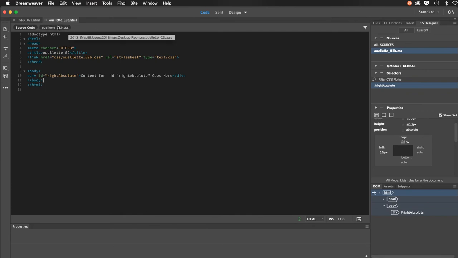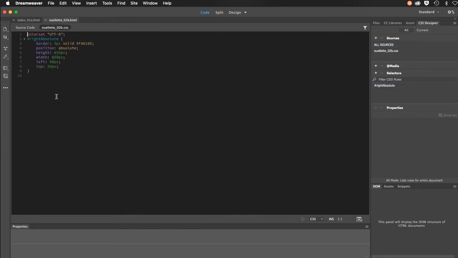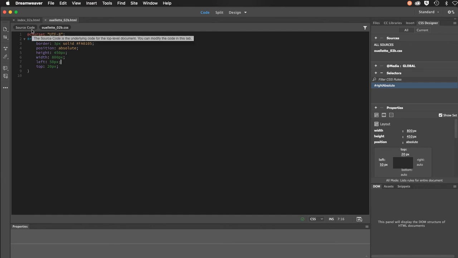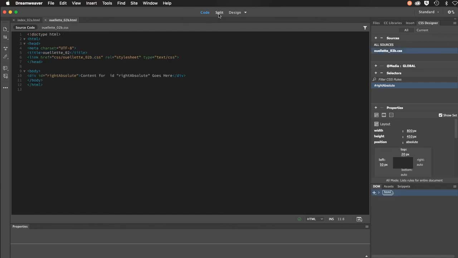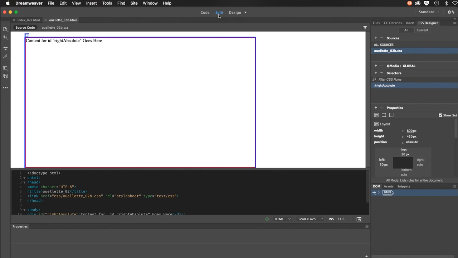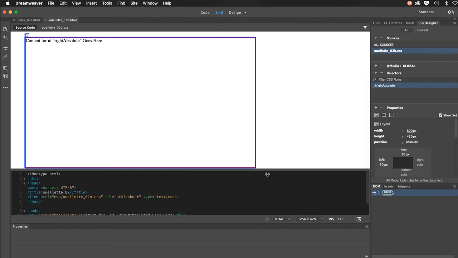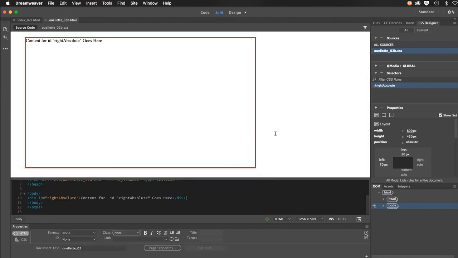So I can also click on that tab and currently see the CSS code that we've created. So remember, we were creating these manually before. Now they're generated. However, I can go in and manually change them anytime I want, just by clicking and typing away. Okay, I'm going to go back to source code, and I'm going to go back to split view here. All right, so let me just pull this down a bit. So there, I can click away as well.